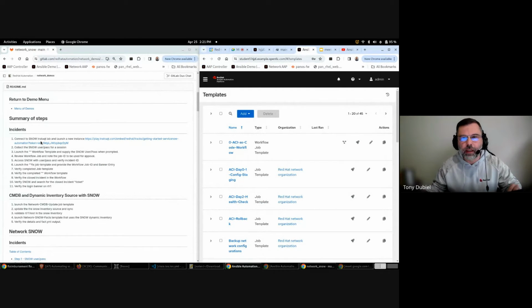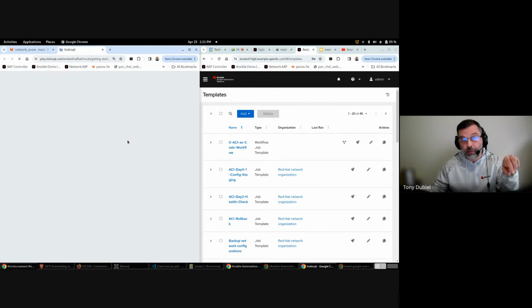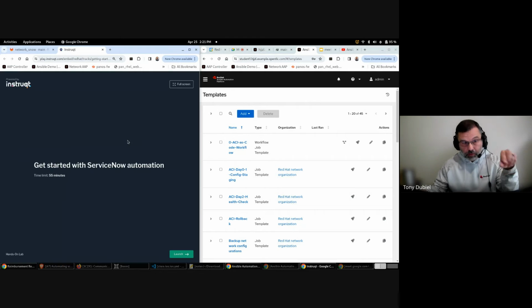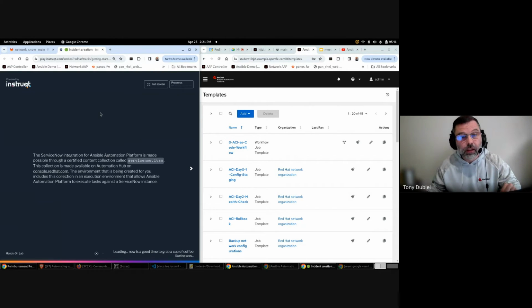So one of the things that I need to do is I need a credential from ServiceNow. We do have a demo environment that's a part of these Instruqt labs. This link is interesting because you can actually go to this and there are other labs in this environment that you can run. But what I want is just the account so I can use this ServiceNow. This is going to take a few minutes to log in and bring up the environment. So while that's happening, let's walk through this real quick.